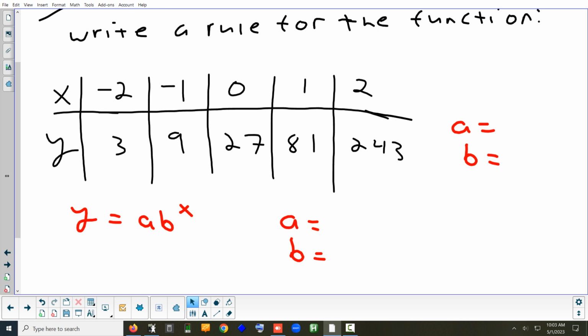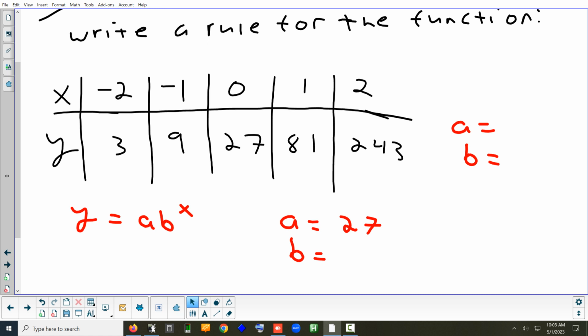Which one of those two letters is in the table for you automatically? You don't have to do any math to figure it out. The A. How do you find the A in the table? Where do you look? Yes, it's the number that's right under the 0. So in this case, A is 27. Okay, so that's half what we need.